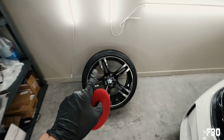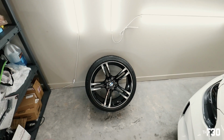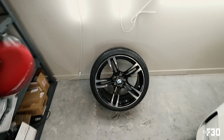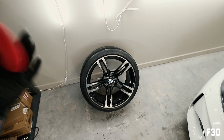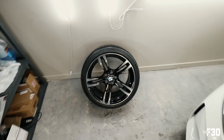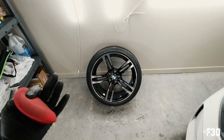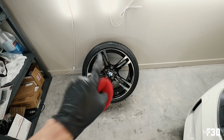Really happy with how well these cleaned up. I was kind of concerned about these wheels when I first bought the car. They just had a lot of brake dust on them, and you know how it is, man. If you're someone who likes to keep your stuff clean and you buy something and maybe it's just not in that great a condition, I just knew that I had a lot of work ahead of me to bring them up to a condition where I was happy, but I am happy. They cleaned up really, really well.